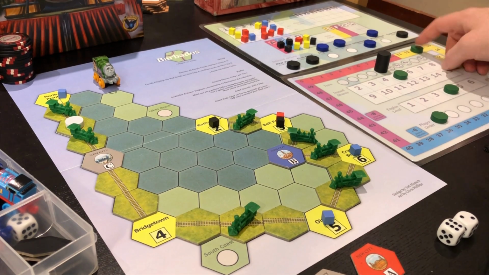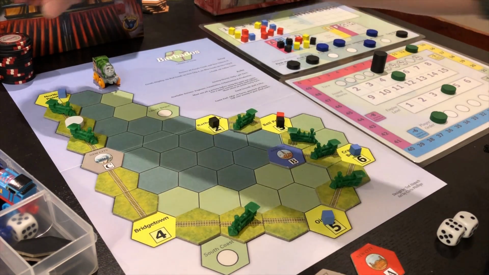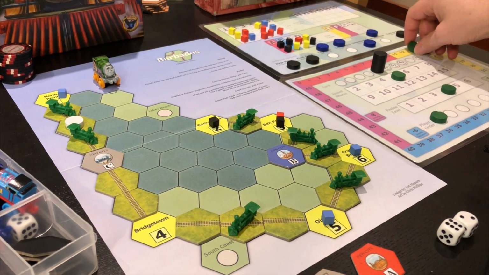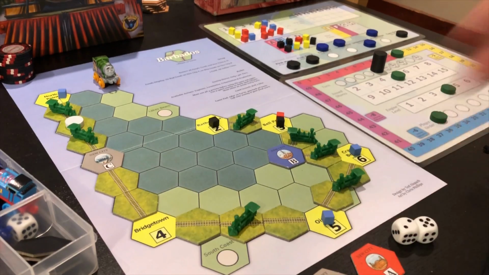So I collect income. My income is 13, and I've now got 9 outgoing. So then I earn $4. Okay. Income reduction. So I go back 2, and then I do goods growth. So I roll 2 dice. And I've got a 5 and a 2.